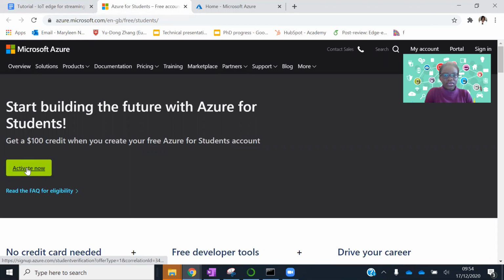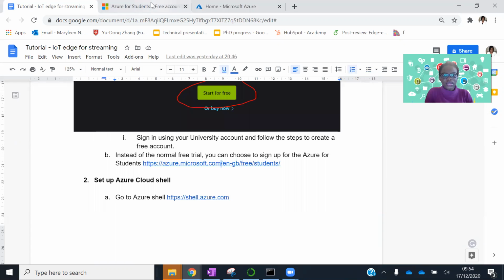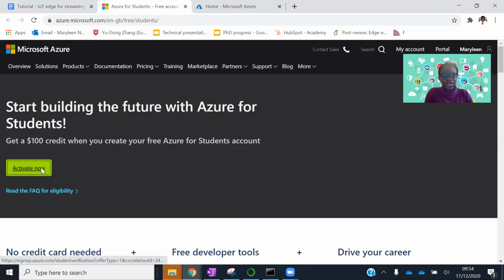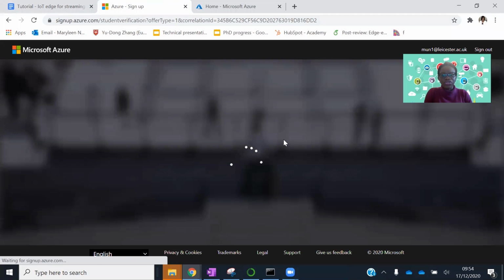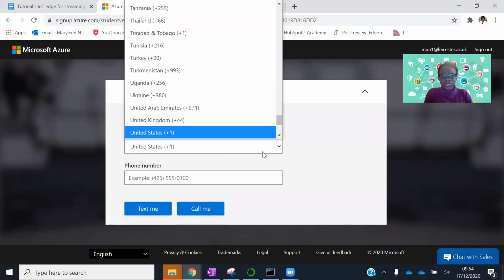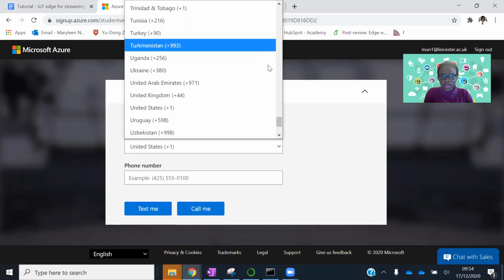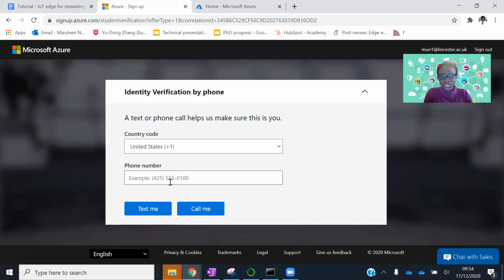So I've gone on this link and we're here, activate now. And I think we'll have to go through some verification. They'll ask me to sign up. So you're going to be using your Microsoft account, your university Microsoft account. I am going to have to pause to enter this detail. So you have to fill out some details for verification purposes.